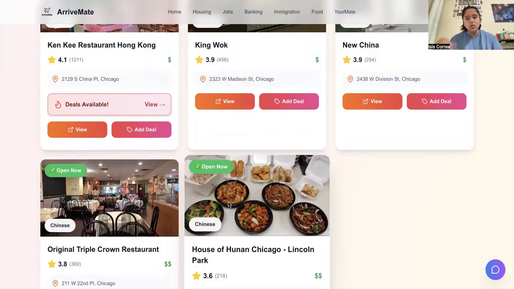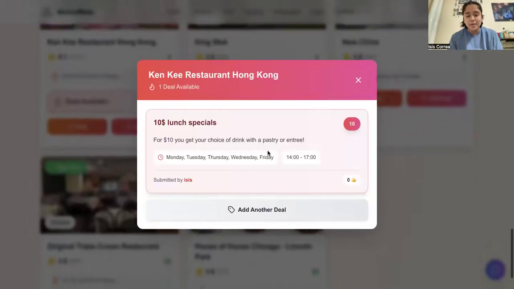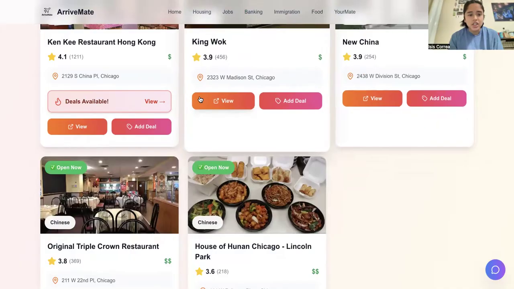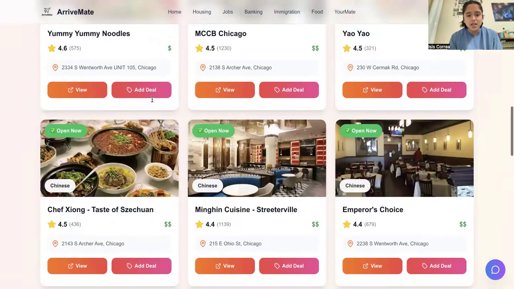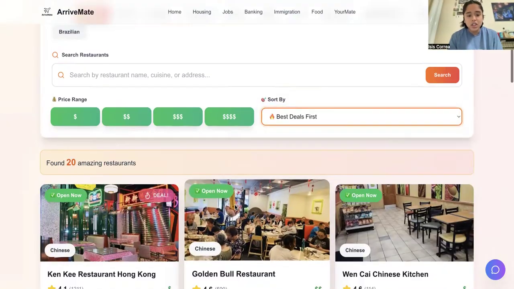The special feature that we add is that international students are able to add deals in this application. For example, this deal was added by me. For $10, you get a choice of drink with a pastry or entree. And this is in Kinky. I'm just a fan of that restaurant. So you can filter it by deals.